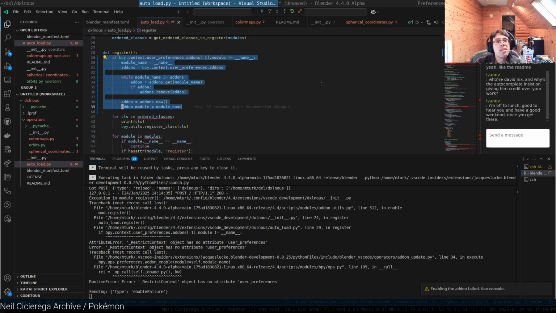Wonder if I can defer Blender add-on initialization.